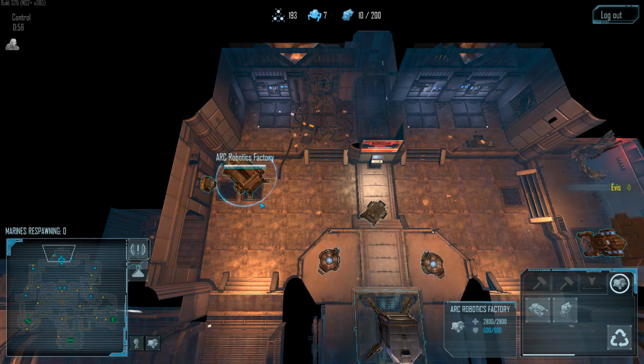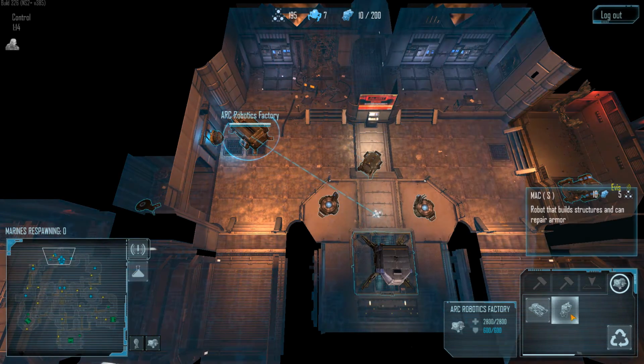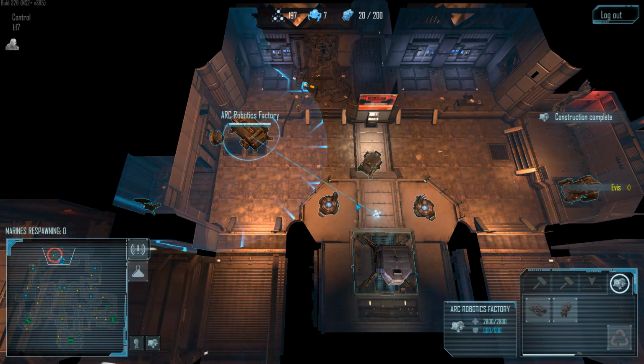And I think most people are aware of the fact that you can right-click. So after you've chosen the robotics factory, click on it, you can right-click somewhere, and it establishes a rally point with that little icon there. And so I could just right-click somewhere in the map, build a Mac, and you'll see it follows that rally point.